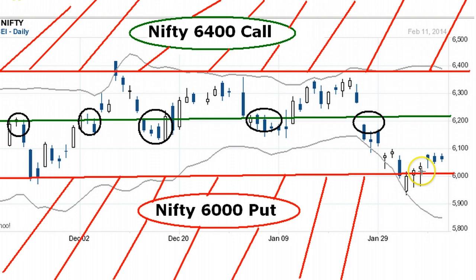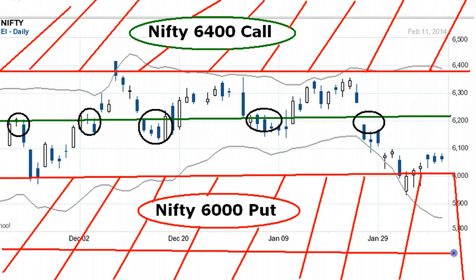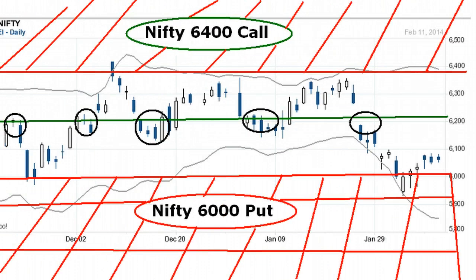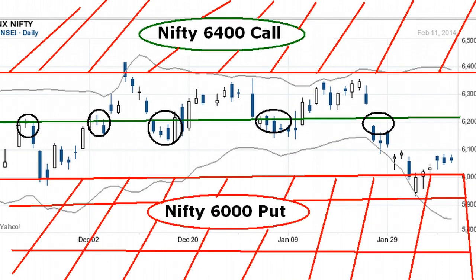While there will be people in the markets who will be betting, call option buyers and put option buyers, who will be betting that markets will go below this zone, the shaded area that I've marked in red lines here. So there will be a lot of people who are betting the other way also for various reasons, but a smart option seller will mostly just look to bet that markets will not be crossing certain levels on both sides.